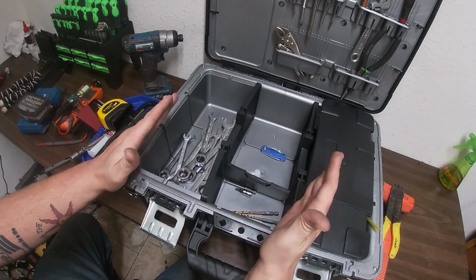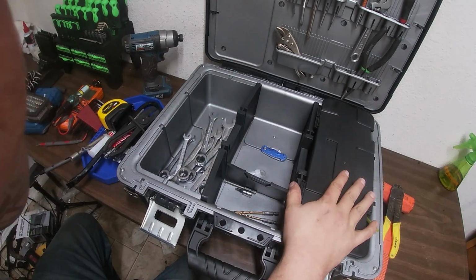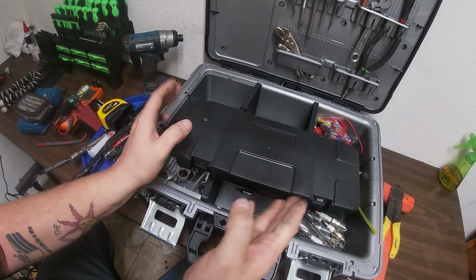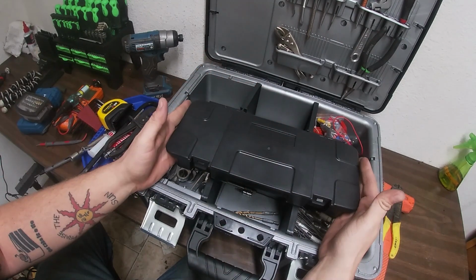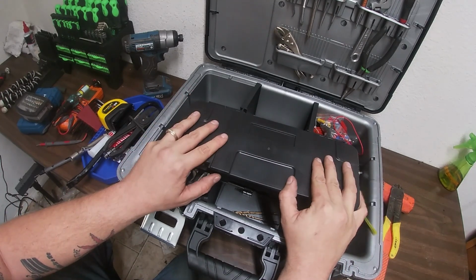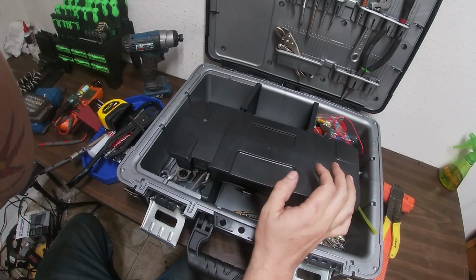So I'm going to put everything back in how it was. And then we're going to go over this box right here. And this is the most important key. I bet you guys can already tell what's in this. So let's put it all back together and then I'll open this up for you.